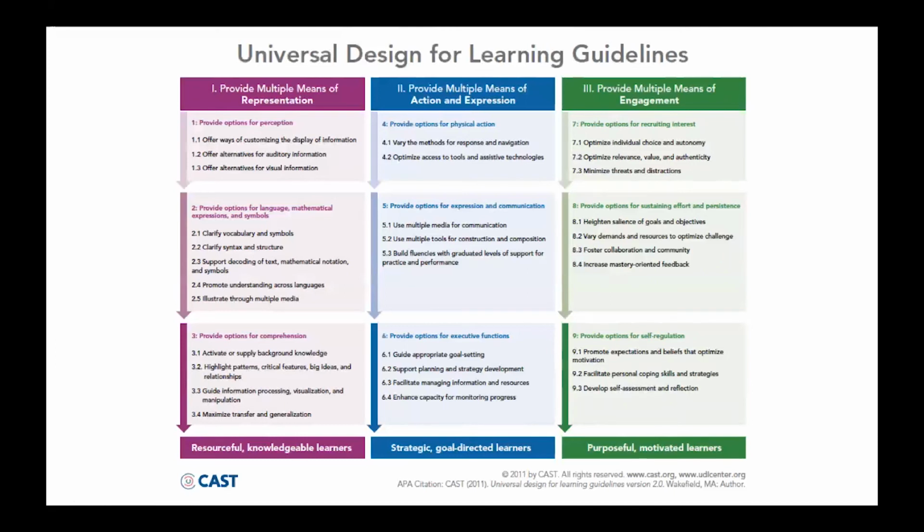This slide comes right from CAST, which is the Universal Design for Learning Guidelines. And it has great examples on it and ways of thinking about providing for the physical space, or options for sustaining effort and persistence, which we want to encourage in our students, thinking outside the box, and ways to activate and supply background knowledge, ways to highlight patterns, support planning and strategy. All of those things come into play when you're talking about universal design. And more and more universities are using this approach in order to meet the needs of the widest variety of students that they're seeing.